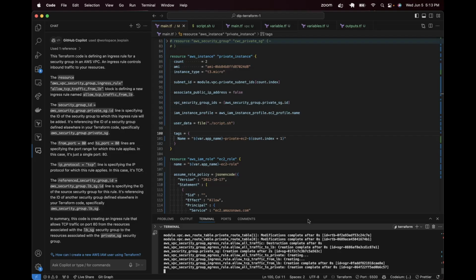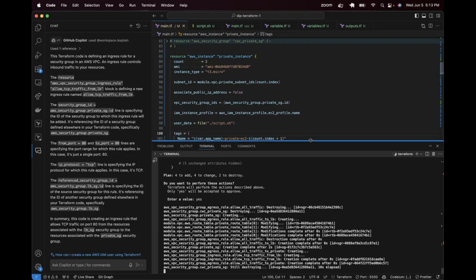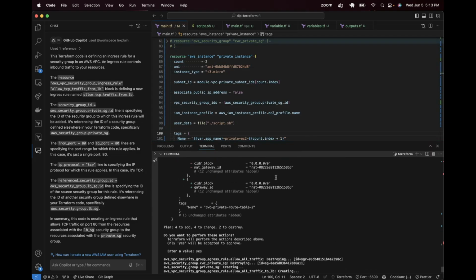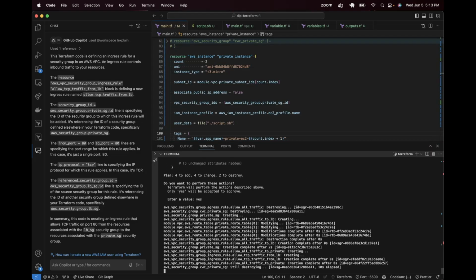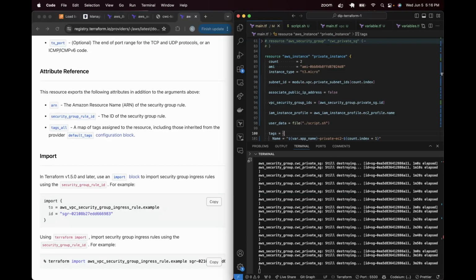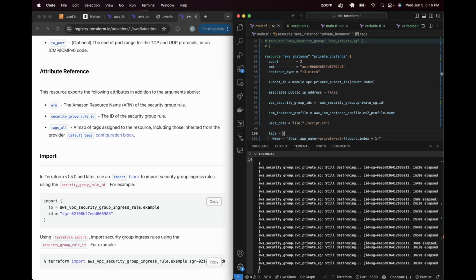All right. So I'm going to go ahead and pause and wait until it comes up, and I will see you in a minute. Just wanted to update you. We are still destroying, so I'm a little bit nervous, but hopefully we get there, and if not, we'll debug the error together. Pausing again.